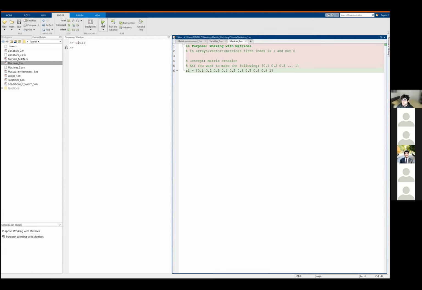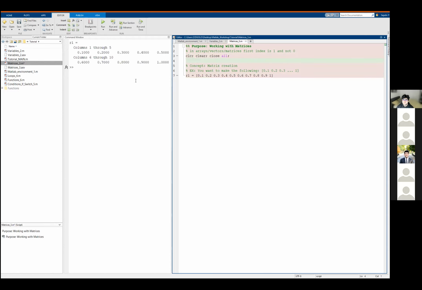Now, if I run my code, don't forget clc and close. I get it printed here because I didn't put a semicolon. It just says columns 1 to 10, all these values. Now, is there another way to store a matrix? Yep.